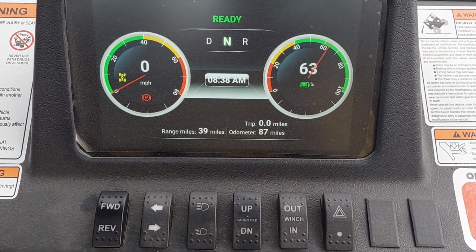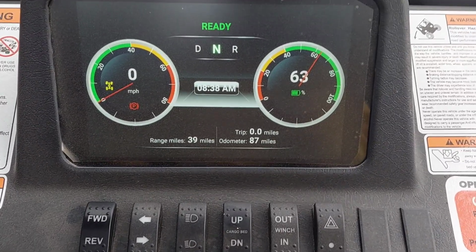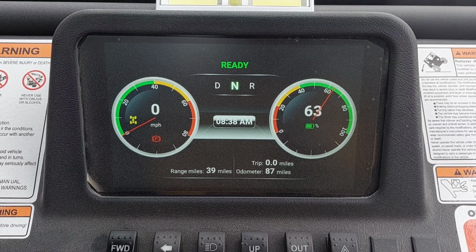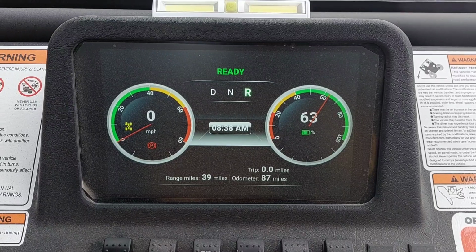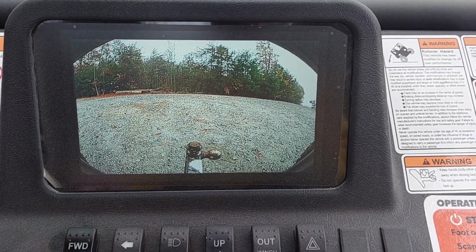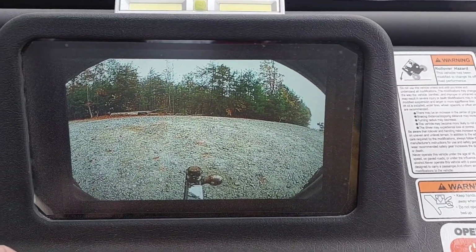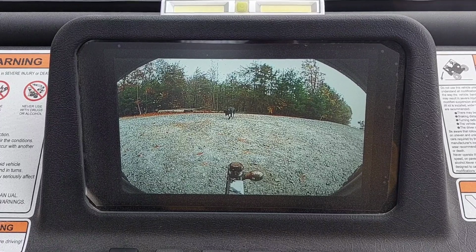So the problem that I've been having, if we call it a problem, it's not affecting the performance of the Candy Cowboy at all. It should be in the reverse screen already. There's a big delay in what's happening here. I've been sitting about 15 seconds before it switched back there to show me the camera, and if I'm backing up, well, then there's no real-time video happening right there. I go back to neutral, and it's waiting and waiting and waiting.